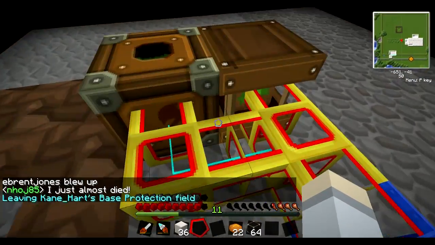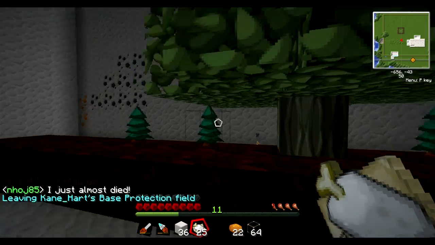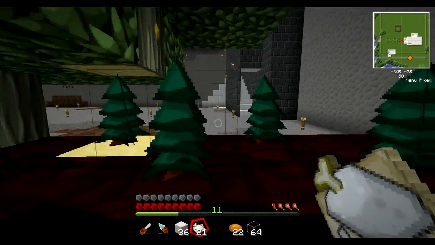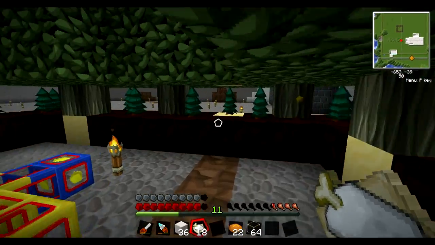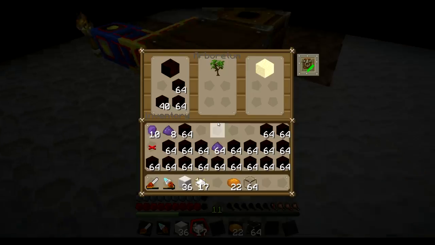So there we go. We're going to go over here, and we're going to... Oh, here we go. We're just going to grow these like that. Ta-da! And eventually, you know, you'll get saplings out of here, and they won't come all at once, so of course you know, that's kind of how it works.